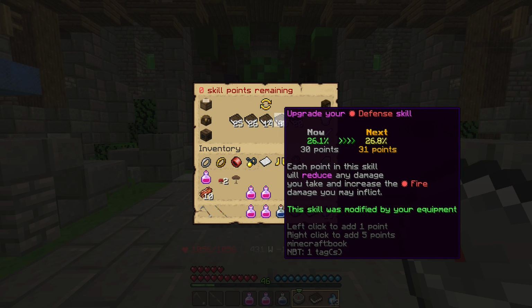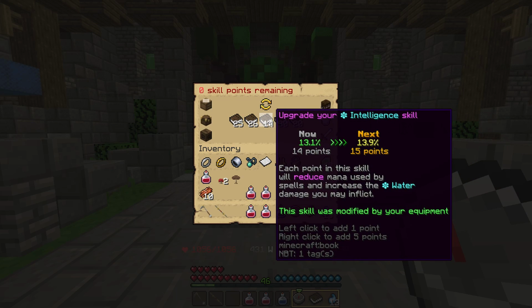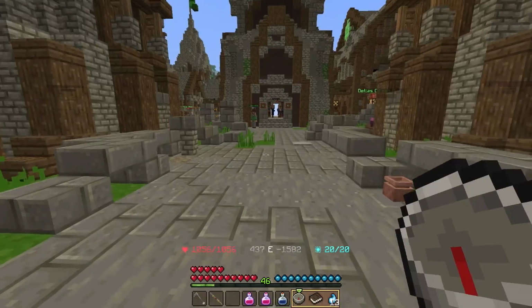Defense. Each point in this skill will reduce any damage you take and increase the fire damage you may inflict. And then agility. Each point in the skill will increase the chance to dodge attacks and increase the air damage you may inflict. So obviously these are all accounted for whatever you end up using. And it just adds up.